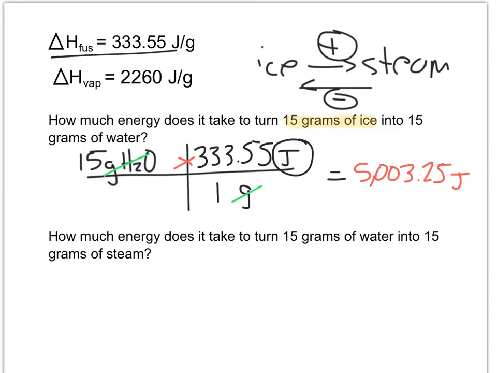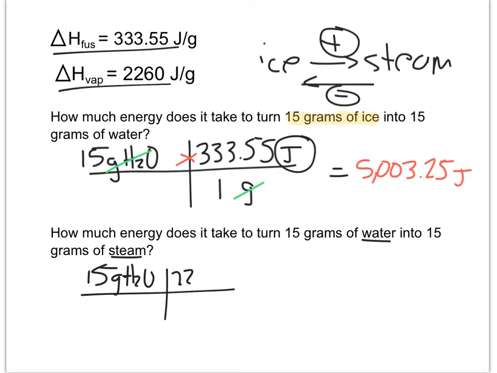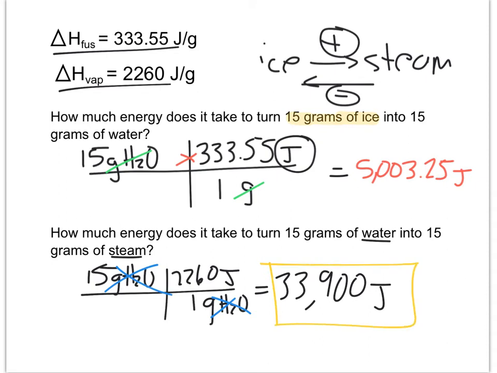We're going to do something similar for the one below. It says, how much energy does it take to take 15 grams of water and turn it into steam? So when we're going from water to steam, we're going to be using vaporization. So we take our 15 grams of water, and we're going to multiply it this time by the enthalpy of vaporization. So 2260 joules for every 1 gram of water. They cancel the units out, and you do the multiplication, which I'm going to do right now. Instead of pausing the video, I'm just going to type it into my calculator. And you get 33,900 joules. So again, because we're separating the particles so much more, going from a liquid to a gas, same amount, 15 grams, a lot more energy required. That's, again, a major takeaway here.